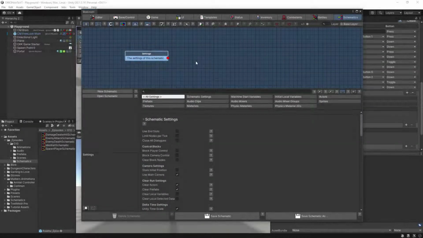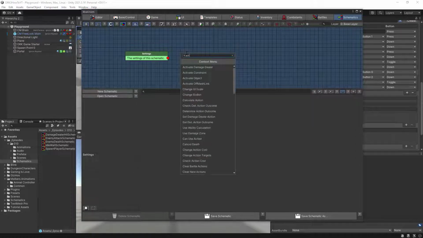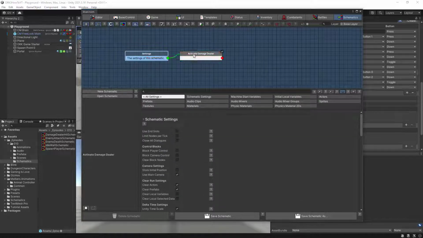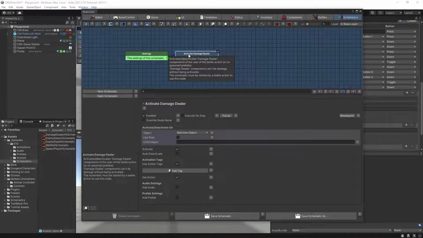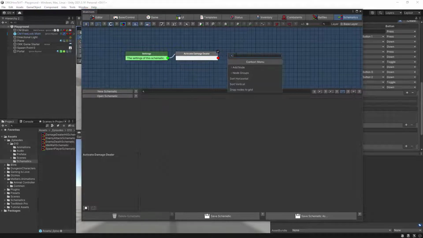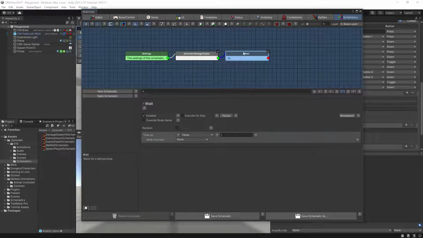This is going to be a really simple schematic. What we want to do is, first of all, activate our damage dealer, link the nodes up. We can leave all the settings as they are by default. The next node is going to be a wait node, and this is where you normally would call your mechanic animation to play the ability action itself.